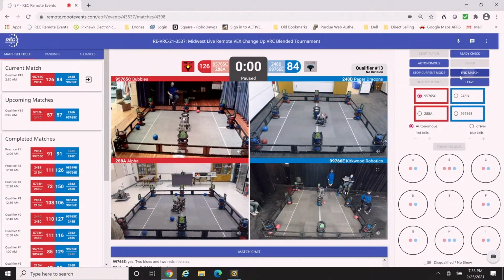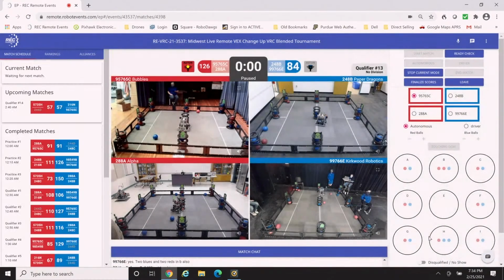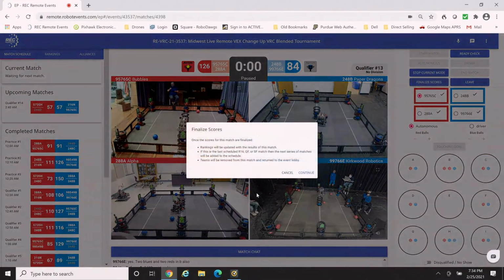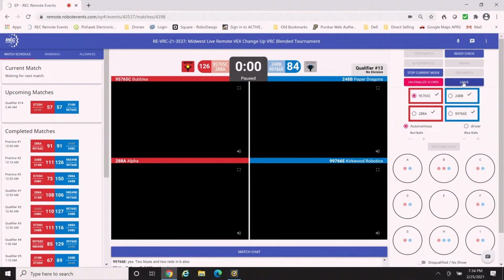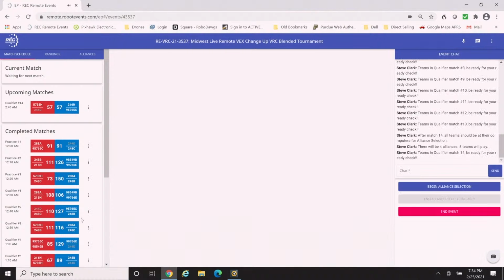So I'm going to end this match, and we're going to ask our teams to confirm the score. That looks like that'll give Alpha a clean sweep tonight. They will go 6-0. So we can finalize these scores. All teams agree, and we're ready to leave this particular match. This is the final match now, number 14.